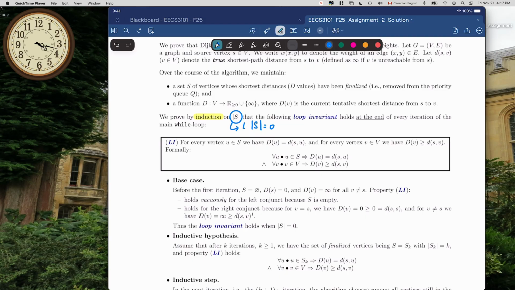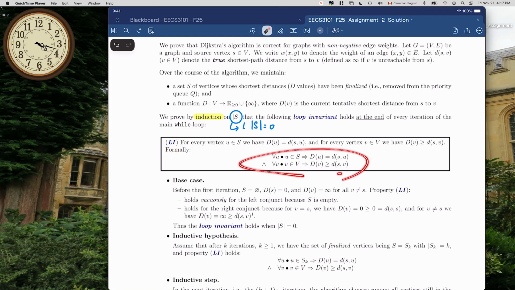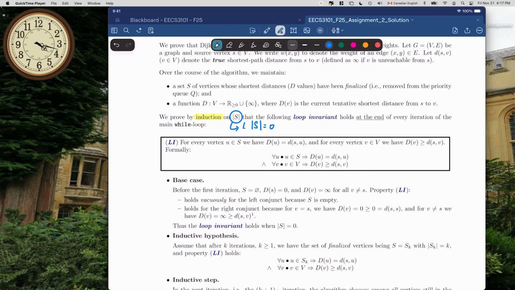The inductive hypothesis will be satisfied. Also, this one here is about the looping invariance for Dijkstra that we spoke about also in class, right? I just put it in a formal way. We also talk about this formal notation in class as well. So phase number 1 is about the base case. Phase number 2 is we assume some property about when the size of S is exactly equal to K. K here means we have already iterated K times of the body of the loop, all right? So that means K iterations have been done already.